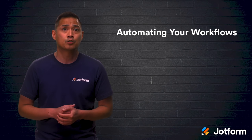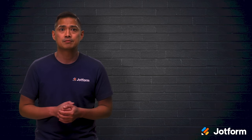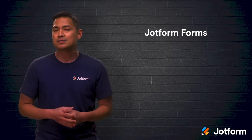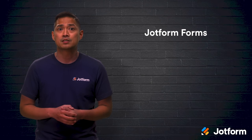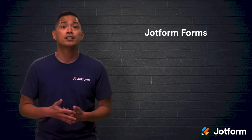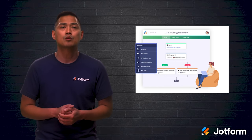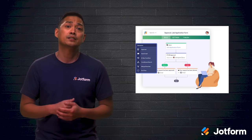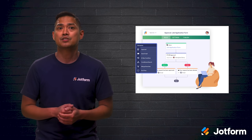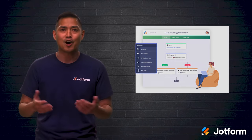Now that you know all of the amazing benefits automating a project management workflow can bring to your company, let's take a look at how these tools can streamline your processes. First up, you can turn your forms into robust workflows with JotForm. JotForm offers thousands of free templates you can customize to collect info from new clients or customers, request service, and create briefs for new projects. With JotForm Approvals, you can turn each form into a workflow step that automatically does work for you, like sending submissions to the correct recipient. You can even view these submissions on every type of device, including your smartphone, so you can automate on the go.